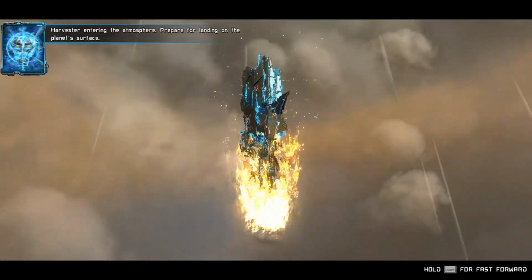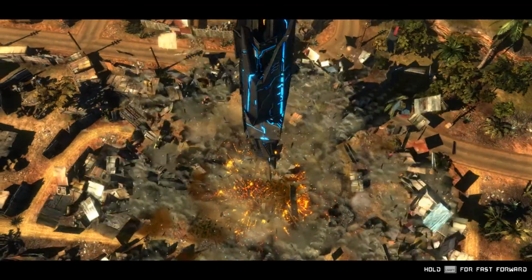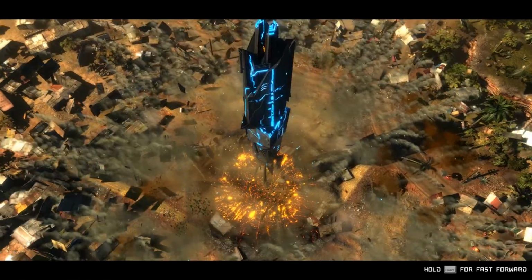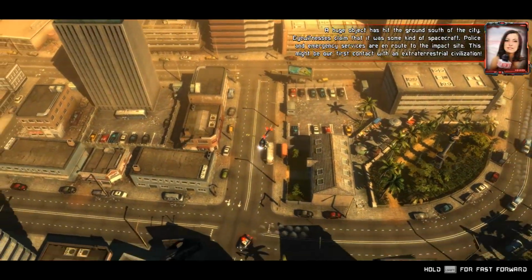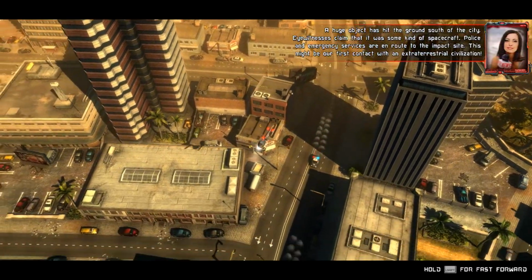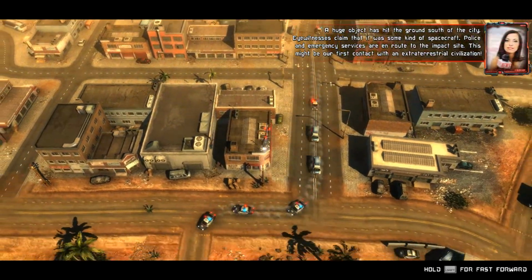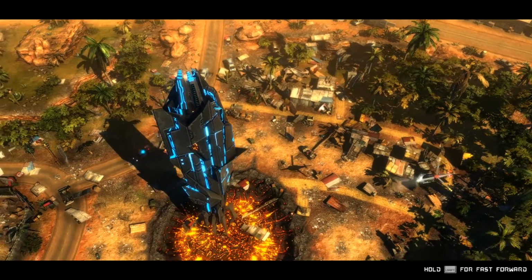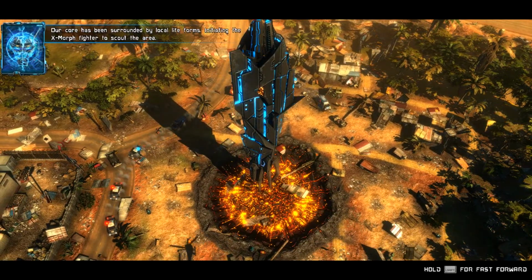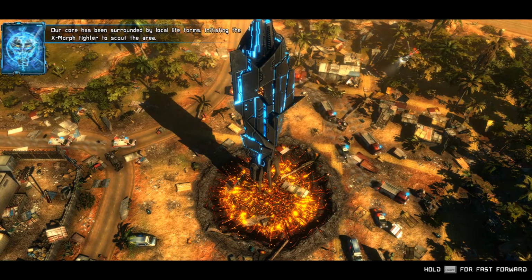Entering the atmosphere, prepared for landing on the planet's surface. Object has hit the ground south of the city. Eyewitnesses claim that it was some kind of spacecraft. Police and emergency services are en route to the impact site. This might be our first contact with an extraterrestrial civilization. Our core has been surrounded by local life forms, initiating the X-Morph fighter to scout the area.